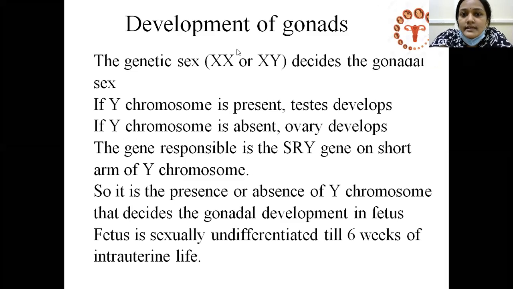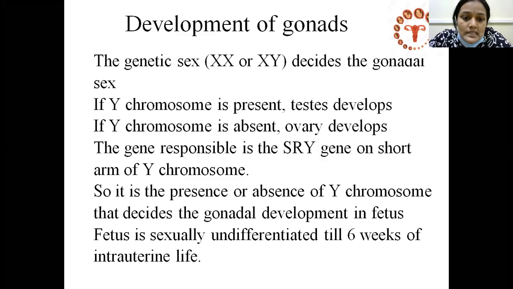The genetic sex, that is the XX or the XY, these chromosomes decide the gonadal sex. If there is Y chromosome, then the fetus develops testes. If there is no Y chromosome, then they develop into ovaries. So the most responsible chromosome is the Y chromosome, and the gene responsible for this is the SRY gene that is present on the short arm of Y chromosome. So it is the presence or absence of this Y chromosome that decides the gonadal development in the fetus.